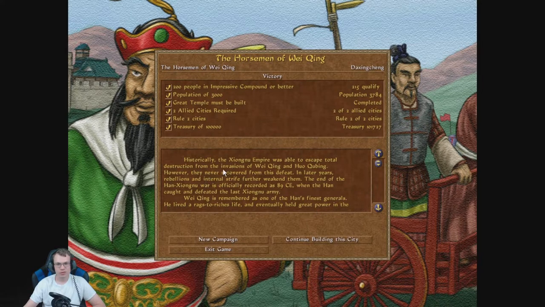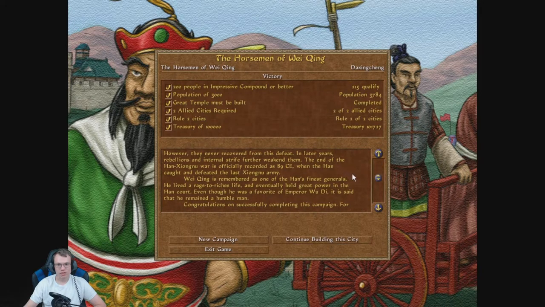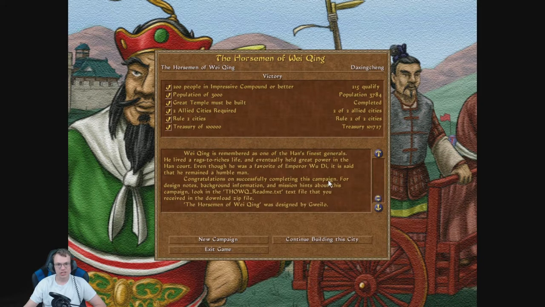Historically, the Xiongnu Empire was able to escape total destruction from the invasions of Wei Qing and Huo Qubing. However, they never recovered from this defeat. In later years, rebellions and internal strife further weakened them. The end of the Han-Xiongnu War is officially recorded as 89 Common Era, when the Han caught and defeated the last Xiongnu army. Wei Qing is remembered as one of the Han's finest generals. He lived a rags-to-riches life and eventually held great power in the Han court. Even though he was a favorite of Emperor Wu Di, it is said that he remained a humble man. Congratulations on successfully completing this campaign. For design notes, background information, and mission hints about this campaign, you can read that in the readme text that you received. Horsemen of Wei Qing was designed by Guelo.